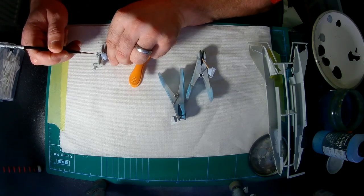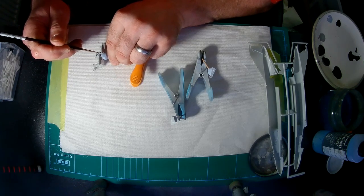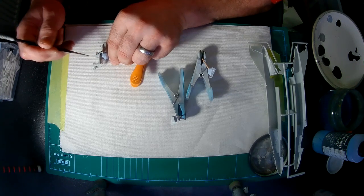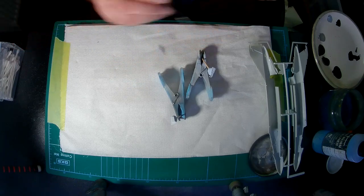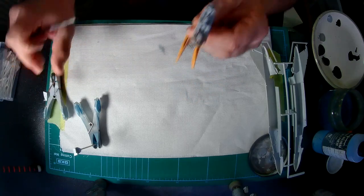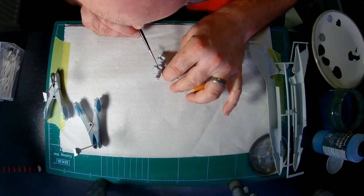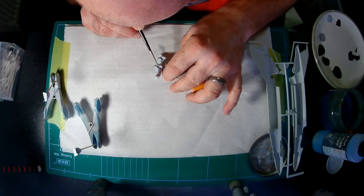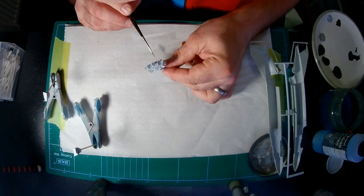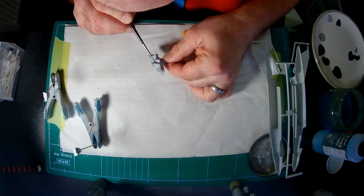So once I painted the cockpit all the grey colour, I then repainted the sides and the ejector seats in just a black colour. I also painted the seats themselves in a nice olive drab, because they tended to be green in the cushions. Just with a very small brush and a very steady hand.